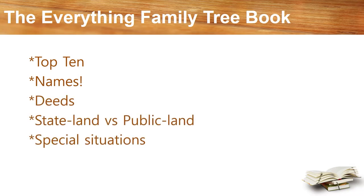In the first few pages you will see the top 10 beginner mistakes to avoid — beginner family historians, please take note and refer back to it often as you look for your ancestors. There are chapters addressing names and naming traditions, how to dig for deeds and property ownership, differences between state land and public land (also called federal land) and how they're surveyed. Some of you may be familiar with the term metes and bounds, but did you know the word meander was used to indicate a property boundary? There is a chapter titled Special Situations in Family Trees that covers adoption, African American roots, Jewish genealogy, and Native American research.